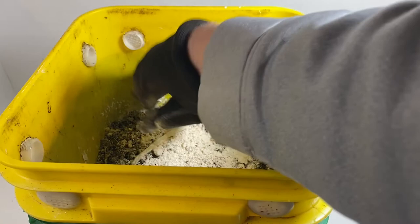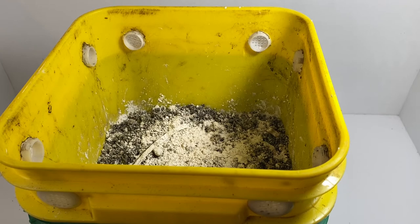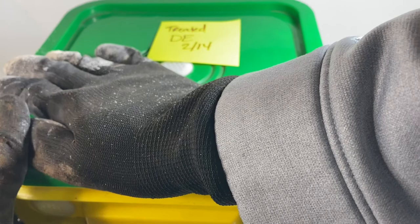So you can use diatomaceous earth in your worm bin if you find yourself with unwanted pests — maybe roaches, ants, or some sort of critter. We've got roly polies and what look like millipedes or something. They came from our outdoor worm bin — it had lots of things that got in it just from being outside. When we went to transfer those worms we inadvertently transferred some eggs, and so we started to get some other creepy crawlies in our bin. Not to be alarmed — it's nothing to really freak out about. We just sprinkle some diatomaceous earth and make a few changes. The worm bucket is sealed so it's not like these things are actually crawling out of the bucket.